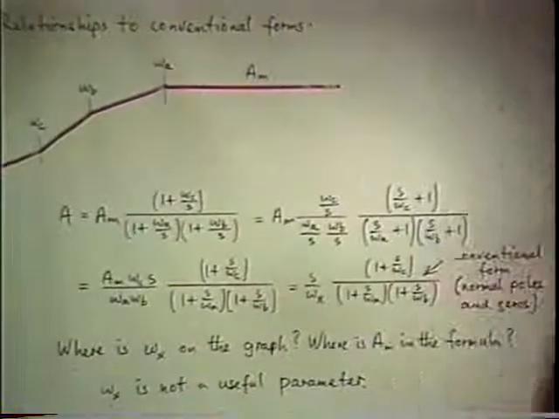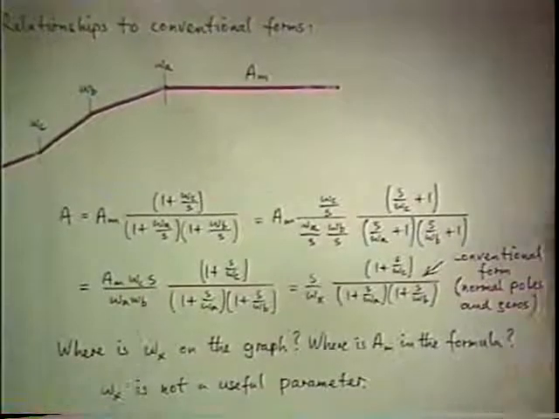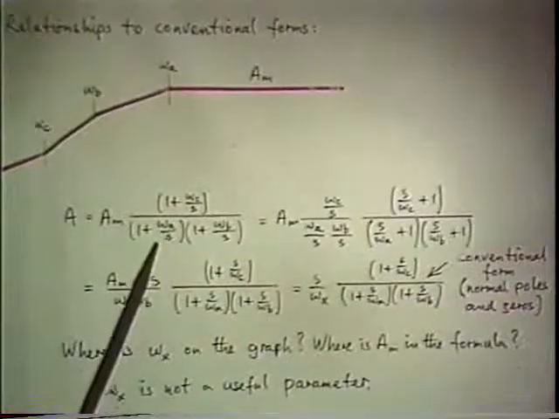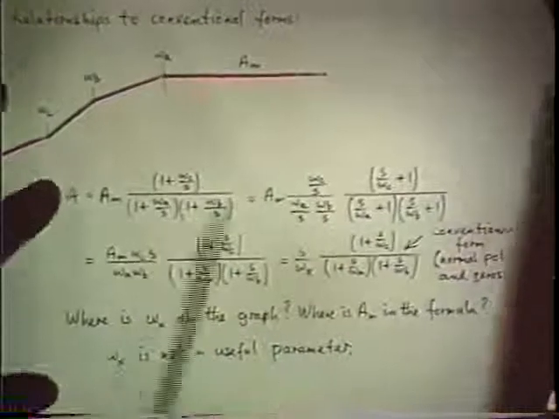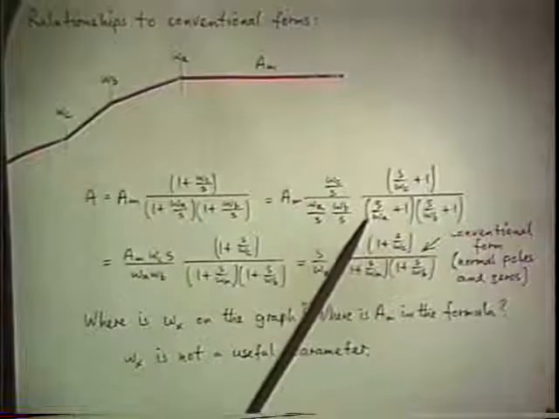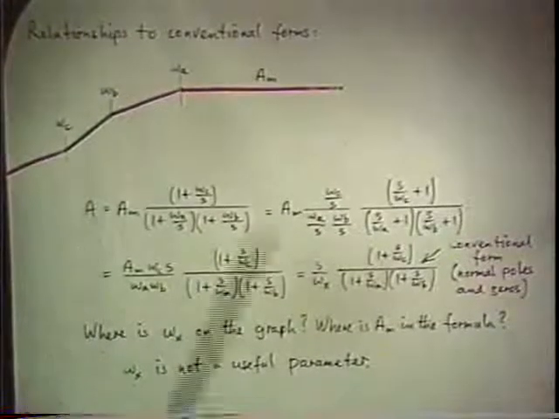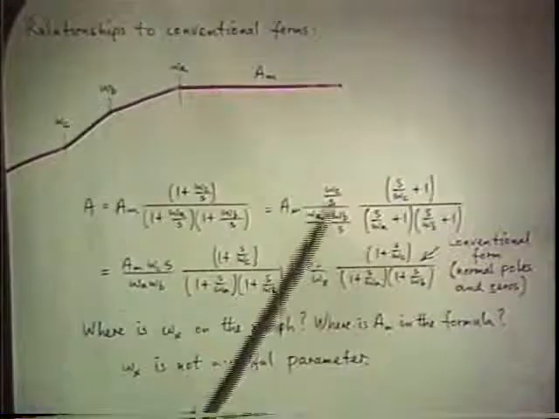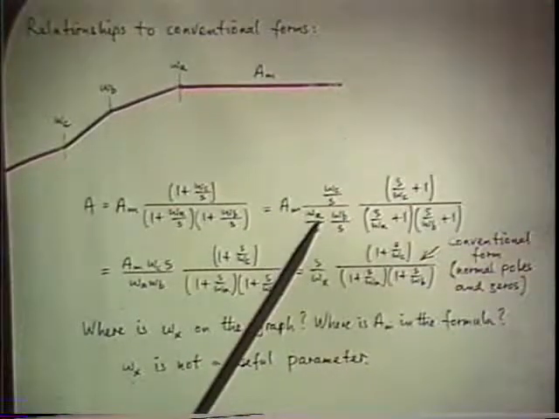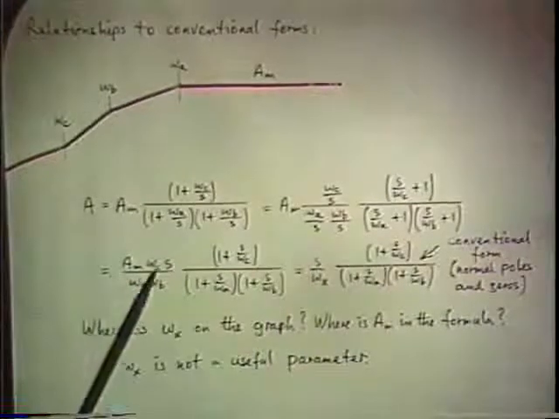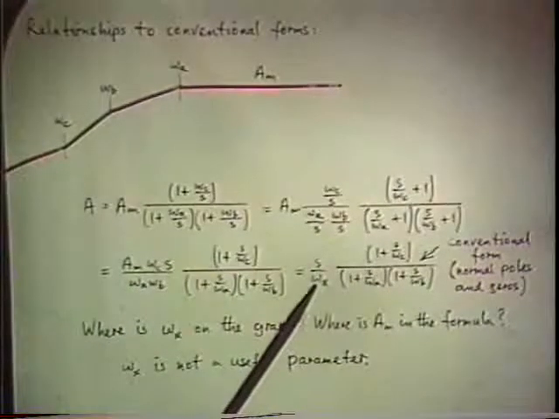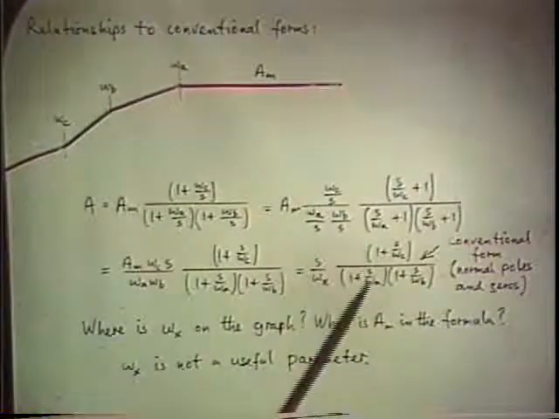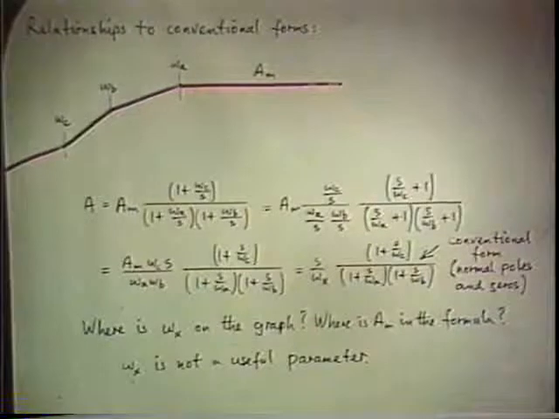So suppose I refuse to accept that notation, and I insist on writing the result in terms of normal poles and zeros. Algebraically, of course, you can easily do that. You just bring all of these S terms out front, and that uninverts the corner frequencies, and then you get a mess of stuff in front, and when you reduce it, it comes down to an S and a single parameter omega x in the denominator. And most people would consider that the conventional format.